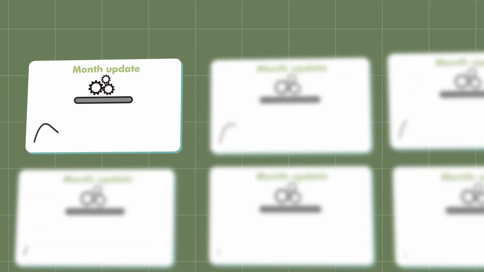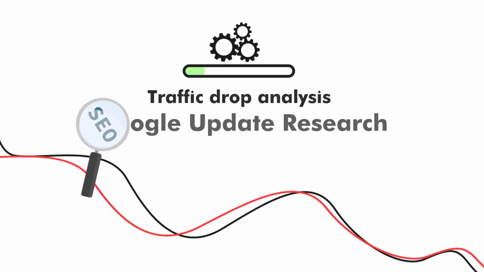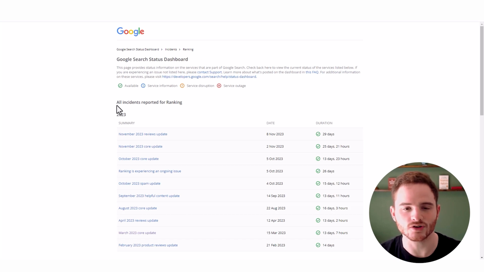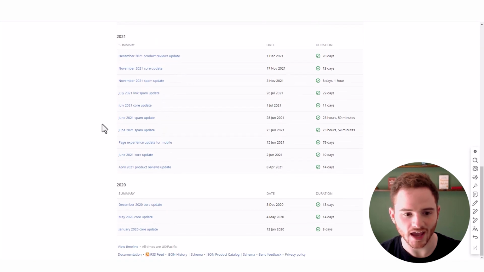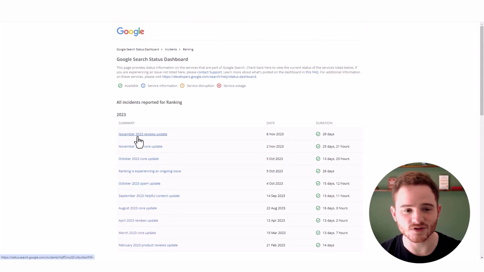So now that we found about 8 to 10 updates that were affecting the website, mostly negative, but sometimes positive, we can review and research each one of those updates. You can even go to the Google Search Status Dashboard on google.com that shows you all of the Google ranking updates from 2023, 2022, and onward, up until 2020. From there, you're going to have to do additional research. But this gives you almost all of the updates that may be affecting your website.